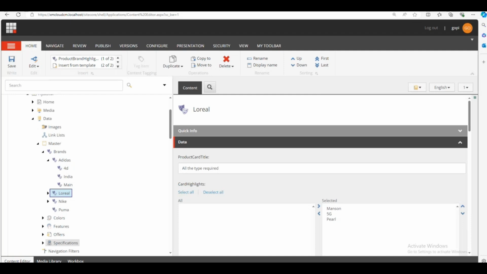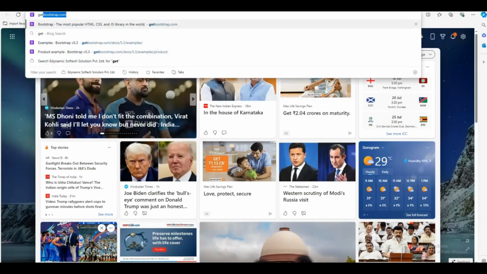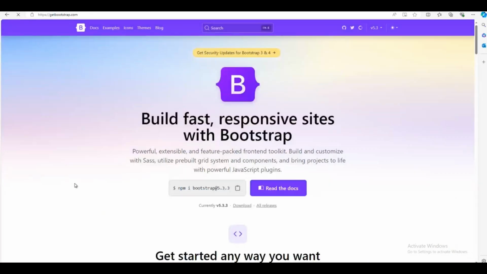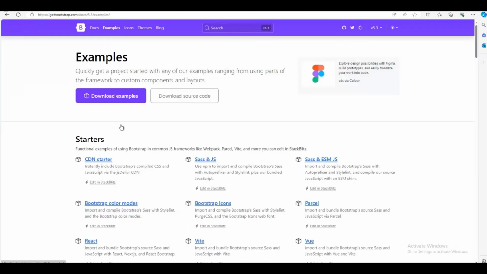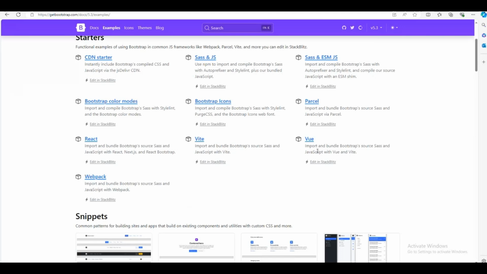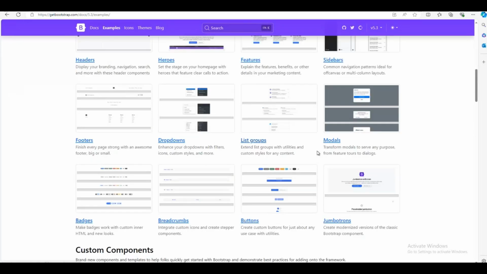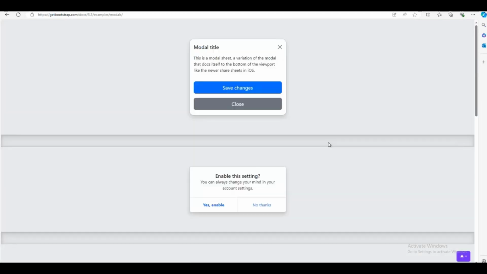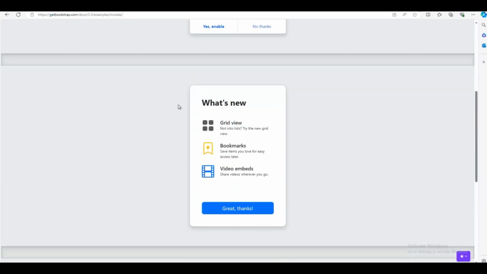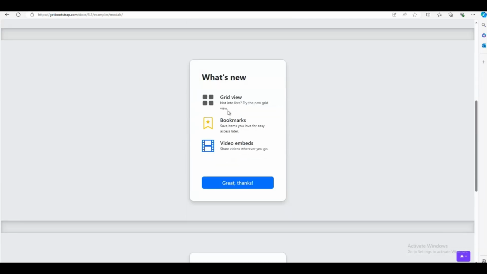Example. I'll go to Bootstrap, get Bootstrap examples. I'll use the modals and use this example here. Okay, this is the modal pop-up. It has a title.